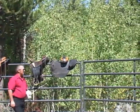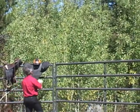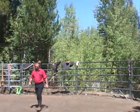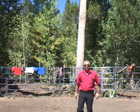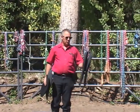With that in mind, I think what we're going to do is I'm going to go get a horse, bring him in here and start putting some gear on and showing you how to adjust it. And then I'm going to take him to the arena, and we'll start doing some riding with the little bareback saddle and see what you think. Okay? Okay, we talked a little bit about these pads.